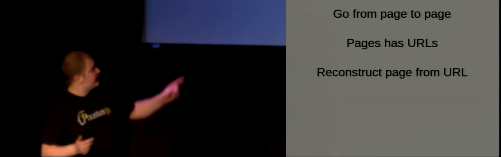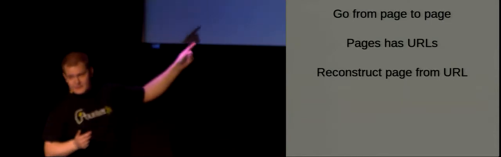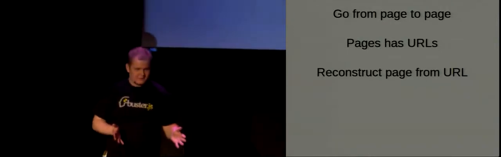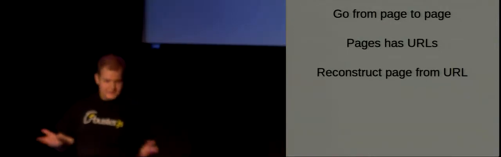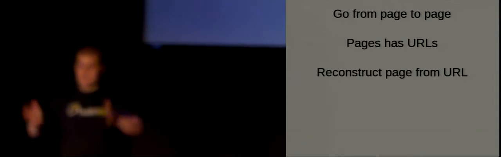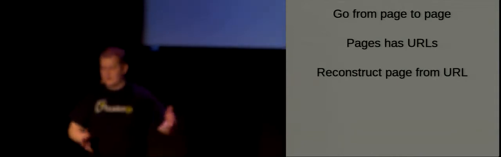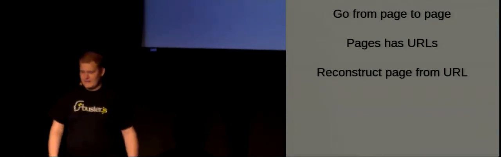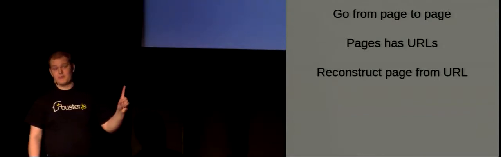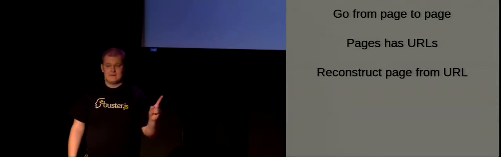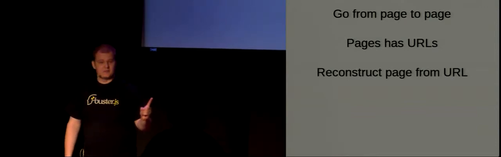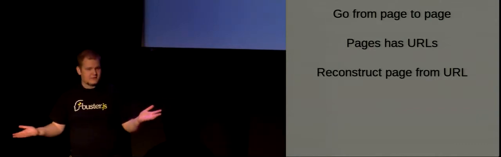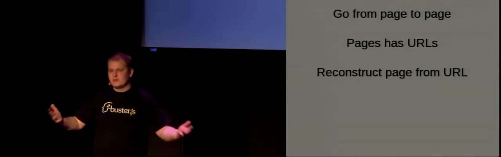But the fact that pages have URLs is not the case on iOS and most native application frameworks, right? But the web has URLs, so that's important. So when you build your tree of pages or go from page to page, you need to make sure that the pages have a URL. And also, this is the most important part, and this is the actual missing link: you have to reconstruct your page from that URL. Of course, if you have a URL, there's no point having it if you can't use it to reconstruct your page.